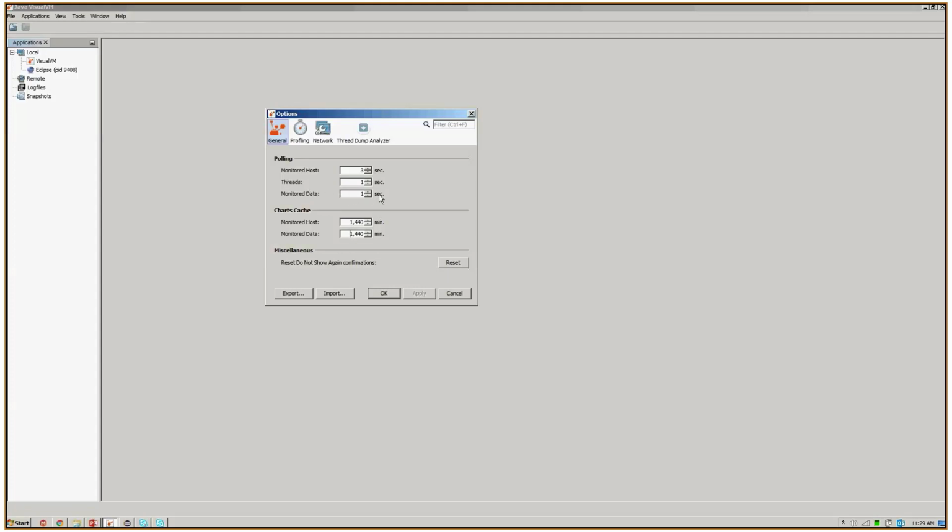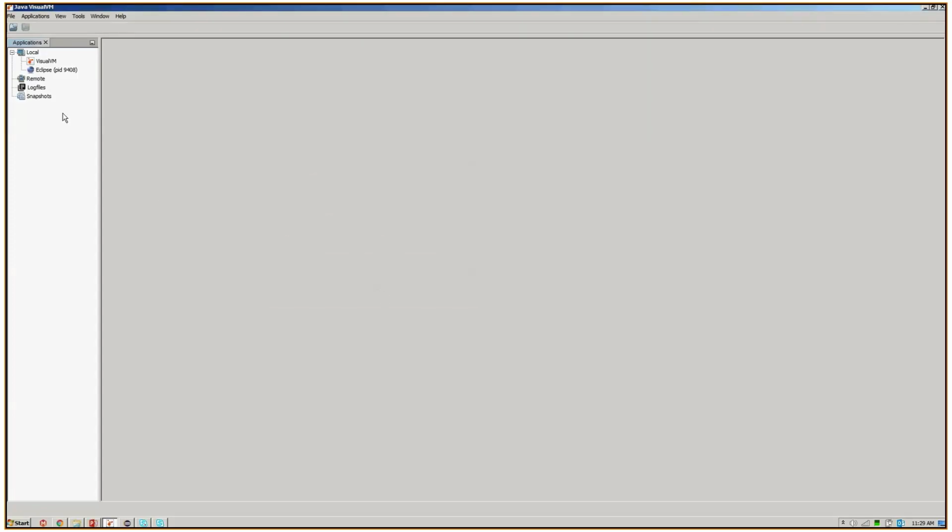That's the default. I kept that at that. Okay? So let's go. So for remote, what you need to do is select in the nav tree, right-click, and then add your remote host. So I have one machine that's running right now. So when I add that, there it is.